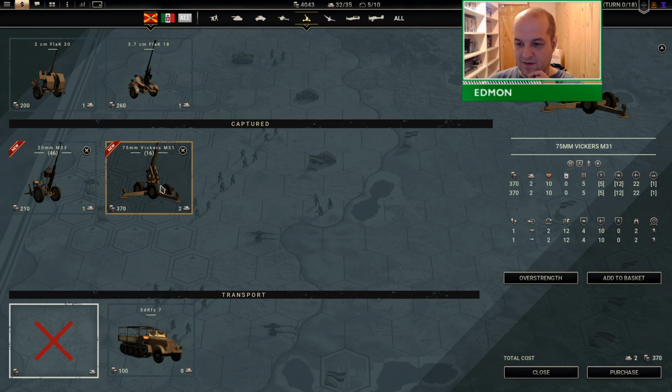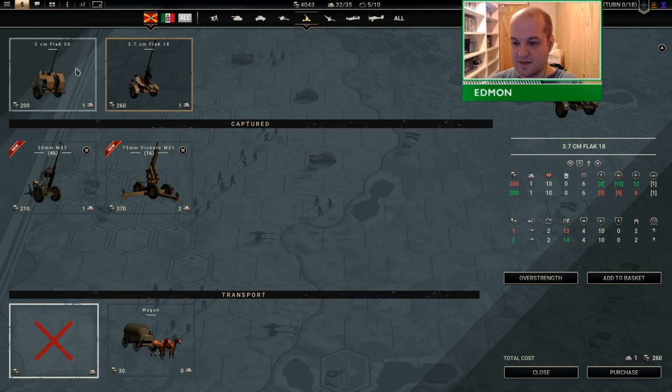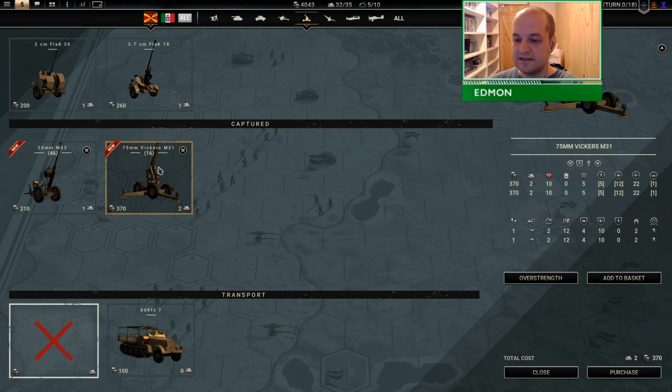But this, you know, this obviously it costs twice as much, but it has huge range. Or at least compared to these guys. No, it doesn't. It has the same range. Huh. Normally these have got 3. Okay, well that's interesting.